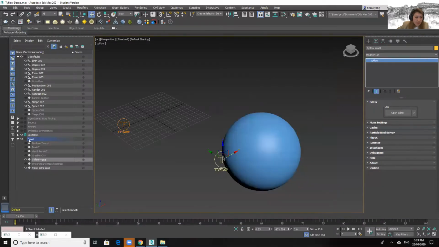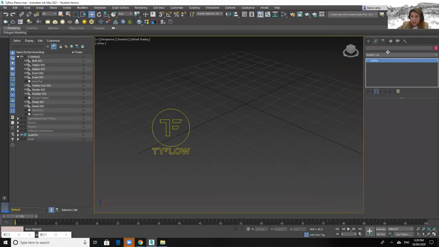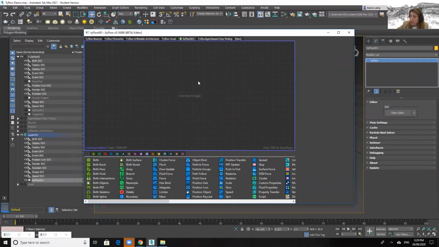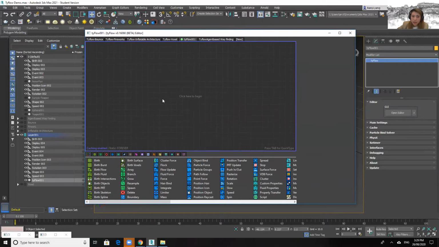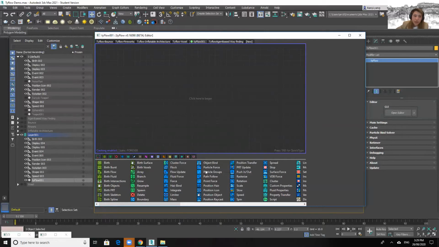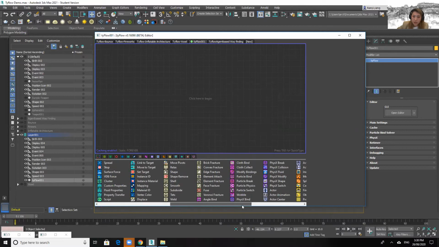All right, so let's keep talking about TypeFlow. If we click on that and go to the modifier panel, the first thing you will notice is the editor. This is the main place you're going to work within the TypeFlow environment. Here you have your viewport. It should be pretty empty over here. And you can see there's cache enabled. You can right click on that and disable your caching. What does this mean? TypeFlow can do some simulation, and to speed it up, it will save those simulations to your memory, to your caches. So if you have your cache enabled, the computer doesn't need to do the simulation every time. It just needs to do it once and remember it in your memory. And if you play it next time, it's much, much smoother. And also you will find these are the operators we can use for TypeFlow.